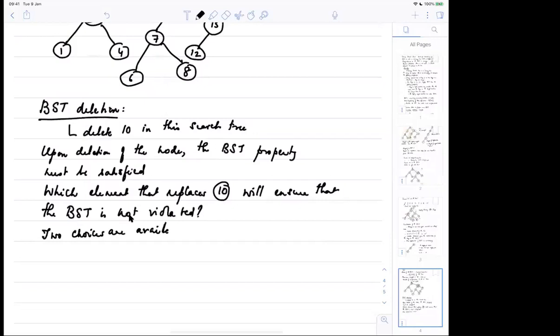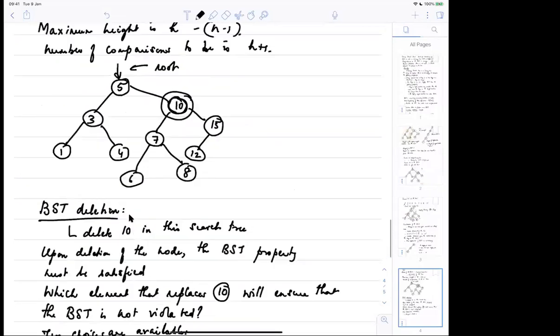These are the largest child on the left subtree, or the smallest child on the right subtree. Right?